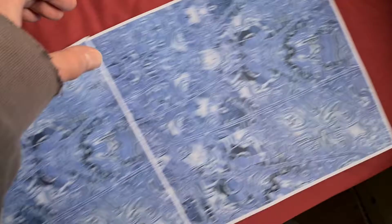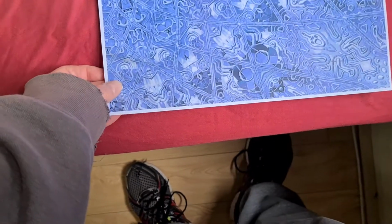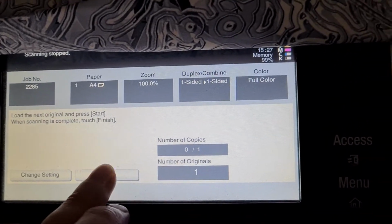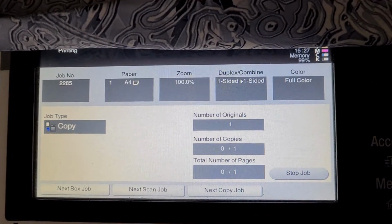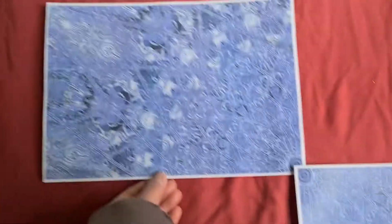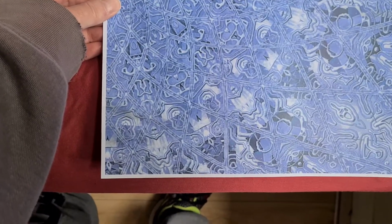Yes, that's it, because we want that circle to be complete now. Now that we had that problem, maybe this is a positive into a negative into a positive. So now we've got that looking good. We're now just going to print them off. This is a prolonged demo, but it's going to be worth it, surely. So that's that one. The photocopier is probably going to run out of cyan toner soon, or it's going to start to show low cyan. Cyan is what makes up most of this image colour, incidentally. So it wouldn't surprise me.